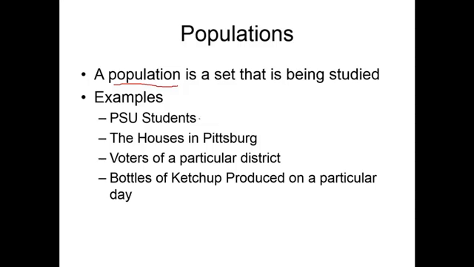Some examples of these: we might be studying students at PSU. We might be studying houses at PSU. We might be studying the voters in a particular district, or we might be studying the bottles of ketchup produced on a particular day. Each of these is an example of a population.